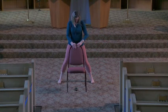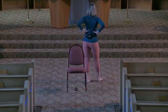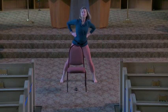Taking the feet hip distance apart or wider. I didn't mean that. Chair width or wider is what I meant. Hands on the hips. Let's grab hold. First, let's do this. Take hold a little bit higher, not at the hips, but right there at the ribs. So my thumbs are resting right there, kind of at the bottom of the ribs where they attach to the spine. And then breathe into the hands.